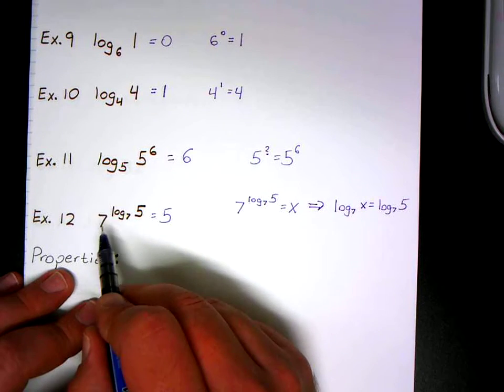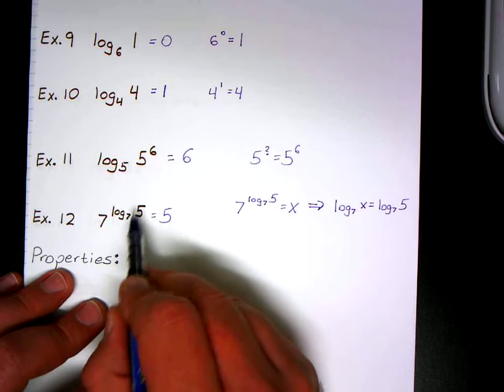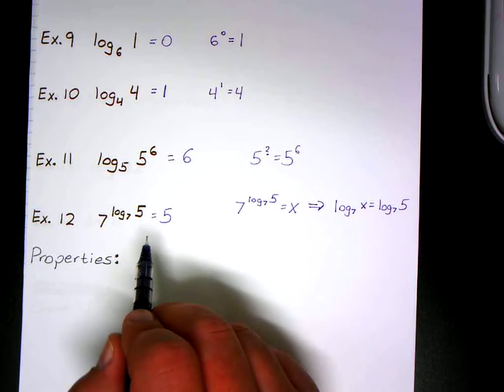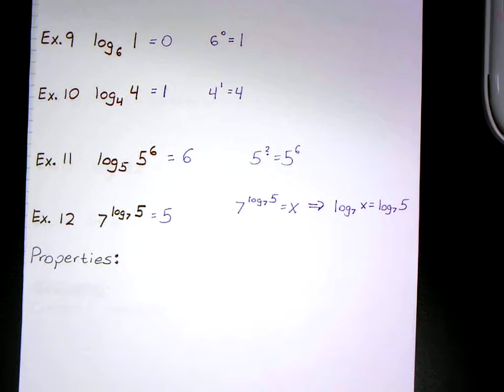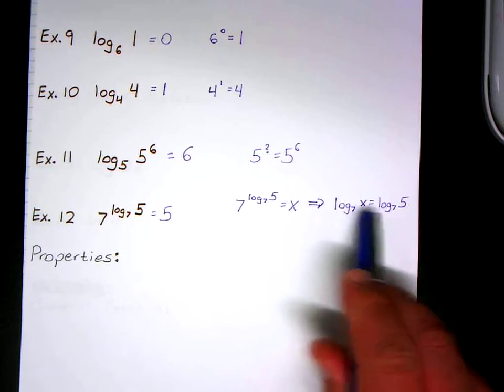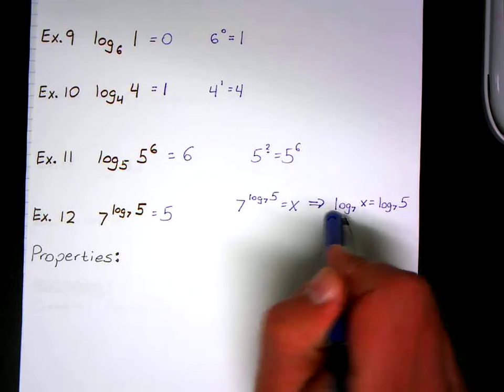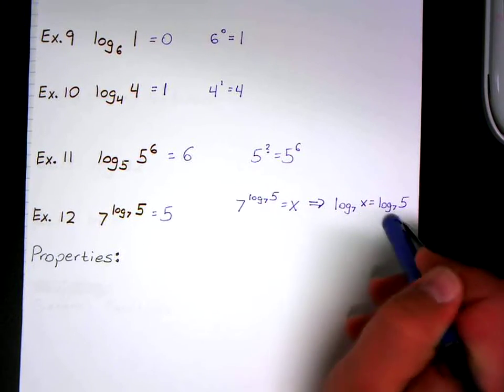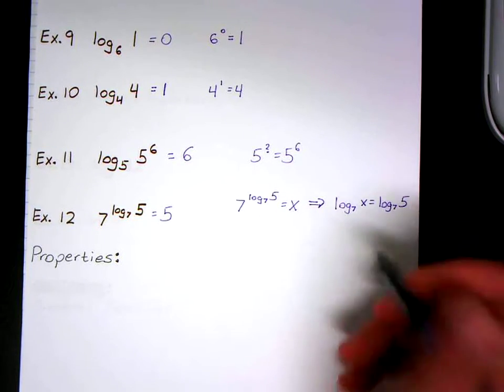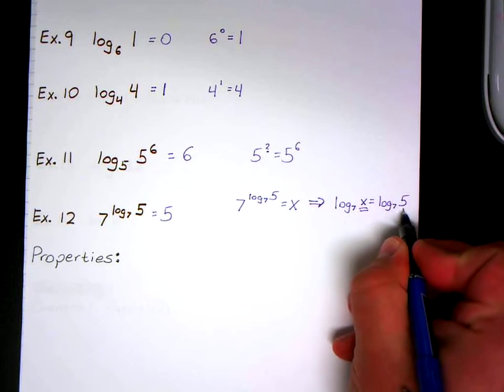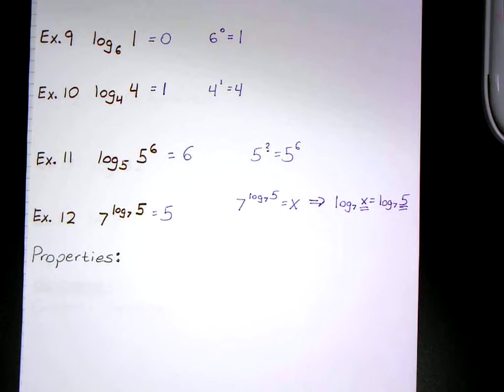So if these two numbers are the same, then whatever's inside the logarithm up here is your answer. And the reason is if we go back and we change it using our definition of logarithms, then we get the same logarithm on both sides. So the answer is just, these two things inside are the same thing. That makes sense.